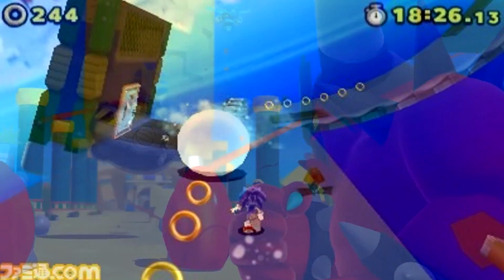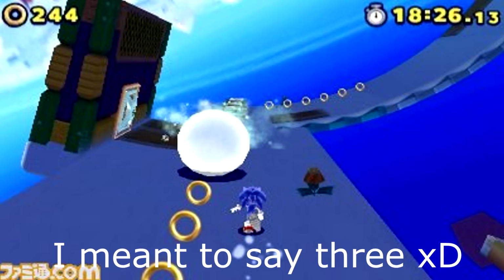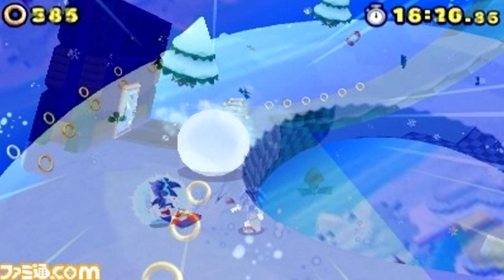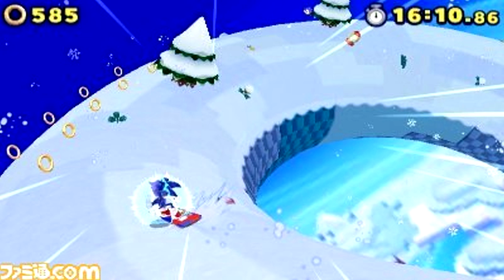And then we also have 2 new pictures of Sonic Lost World for the 3DS, showing off the snow stage in the game. I guess it's probably Frozen Factory. I'm really not sure if the 3DS and Wii U versions share the exact same stages. I know they're supposed to have different level design and different wisps, but I don't know if they have different stages or different stage names. From what we see in the pictures, we see Sonic on a snowboard, so kind of like the Adventure days.